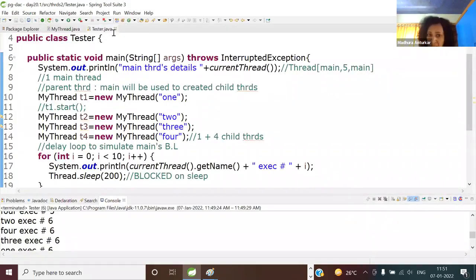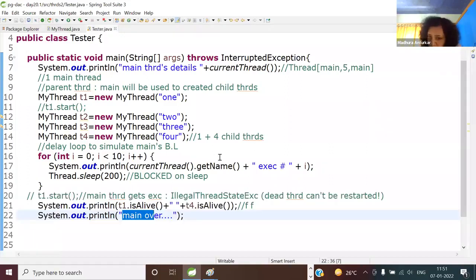So the point is, typically, when we are talking about main thread and the child threads, when we start applying IO, collections, and earlier things and integrate them with threads, we generally use the main thread to open the resources. For example, file handles and database connections typically will be opened in the main thread.